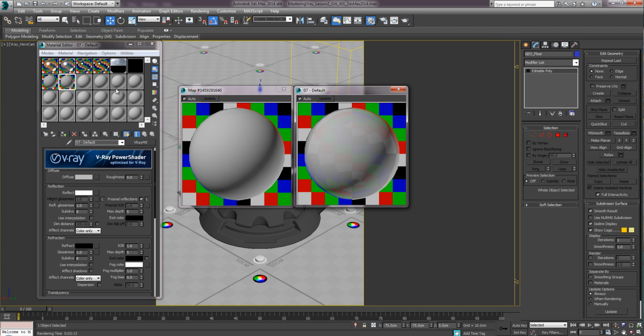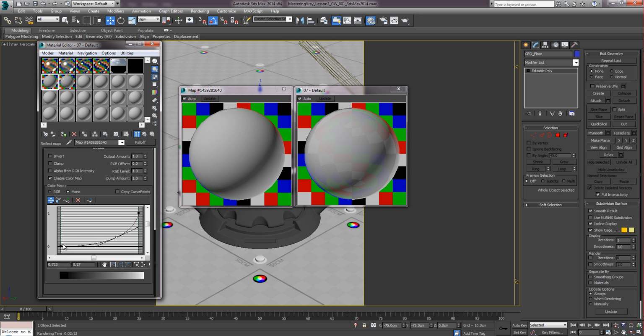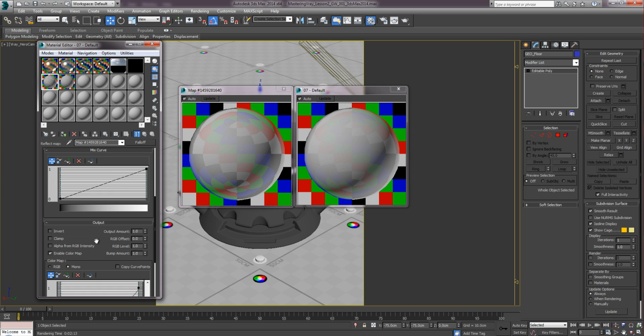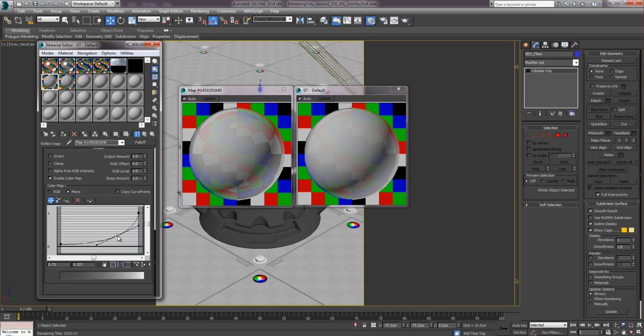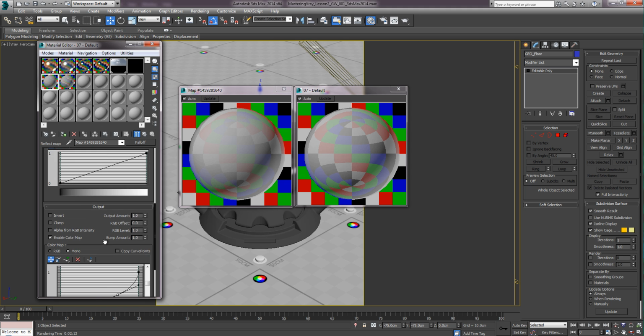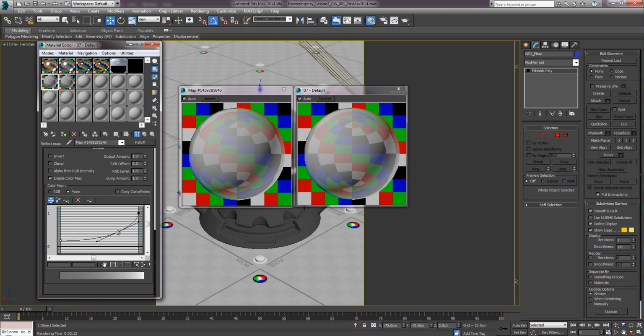So an interesting thing to notice is that you can reproduce the default value of 1.6 just by going in here and bringing this up just a little bit. Sorry, we've just got to untick the Fresnel. So you can see that changing that value more or less reproduces exactly what's happening with the default Fresnel value. If I change that to 3, go back into this material, all I've got to do is just raise it up a little bit. And you can see it matched. So I'll just stop there and show you what actual values look like.